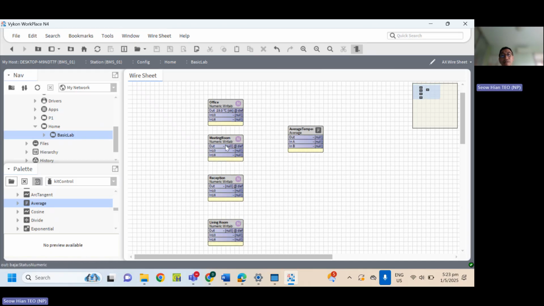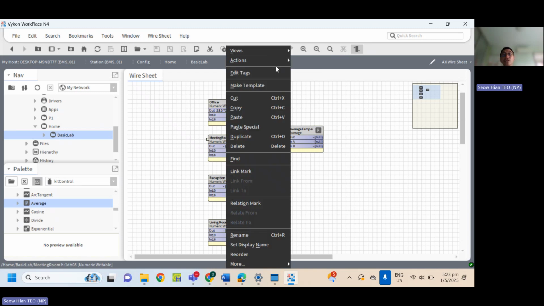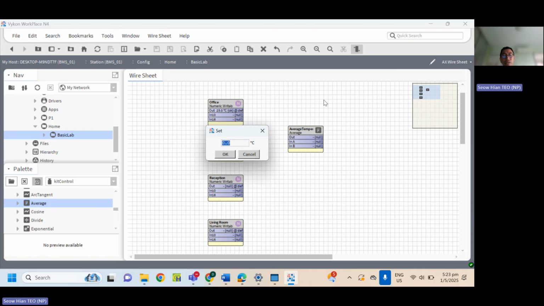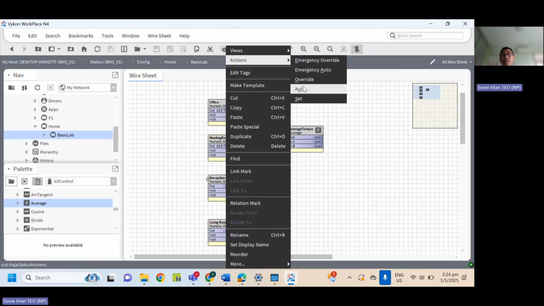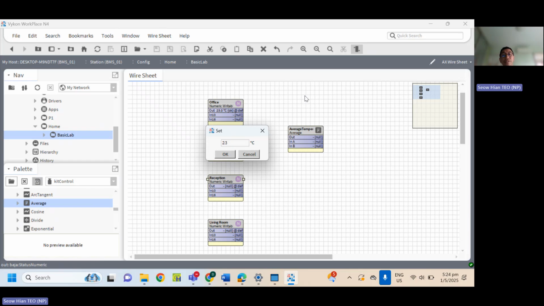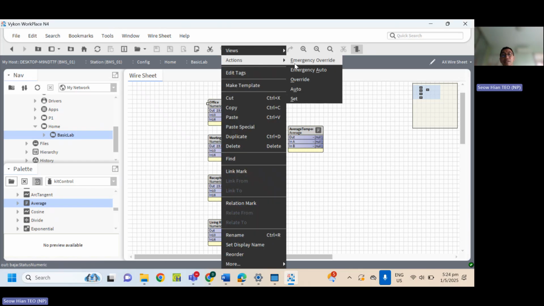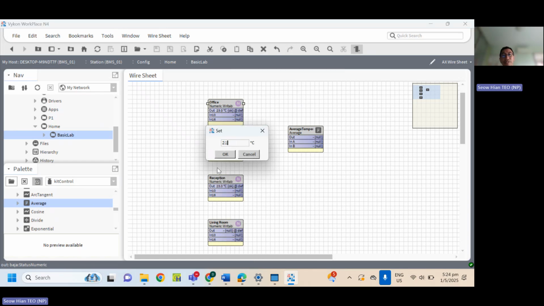With that, let me set this temperature: right click, and you can put action, set it to 23 degrees. And then this one, we can also set to 23 degrees. Except the first one, from the book, we can set this to 21 degrees. So now you have all this. Now I want to find out the temperature of this tree first.